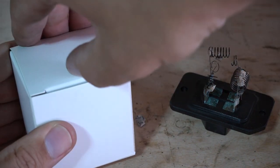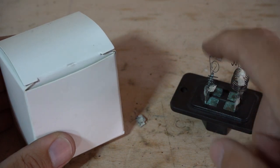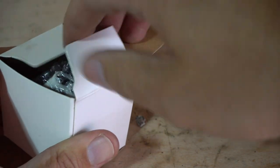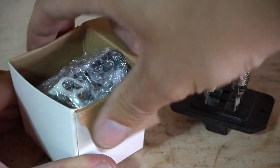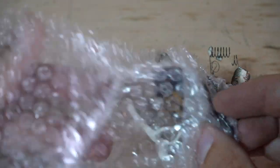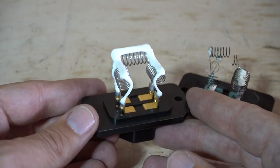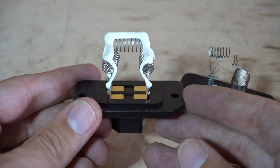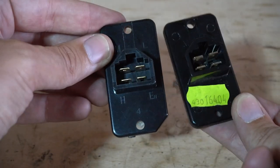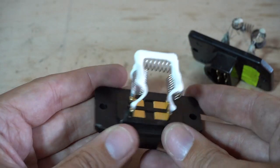I've got a replacement part here. In theory you could clean this up and add some similar wire to try and repair it, but that is quite far gone. And for the sake of a few pounds you could just get the replacement part. So hopefully this looks similar - that's nice shiny and new, and by and large looks like the same thing. I'm going to swap this out - hopefully that should fix our problems.